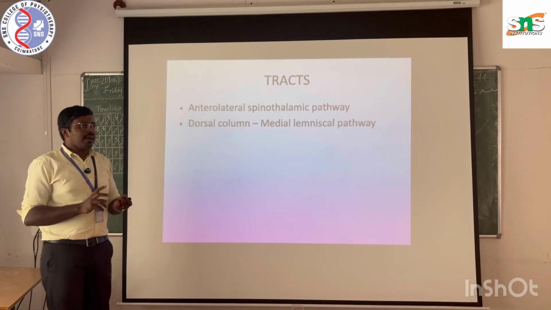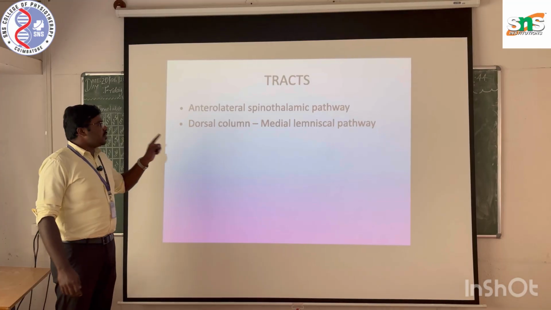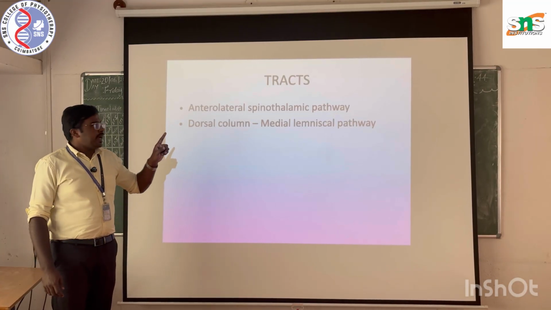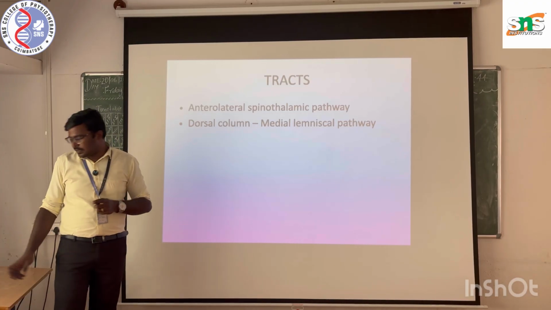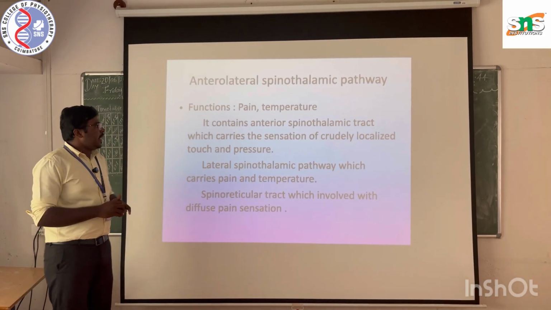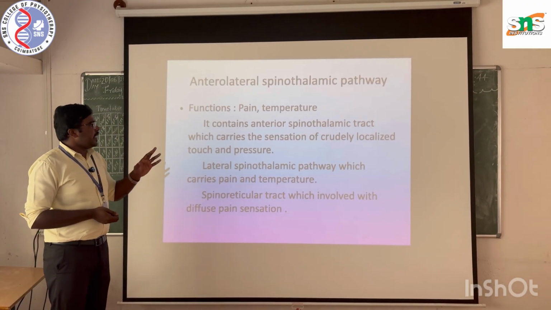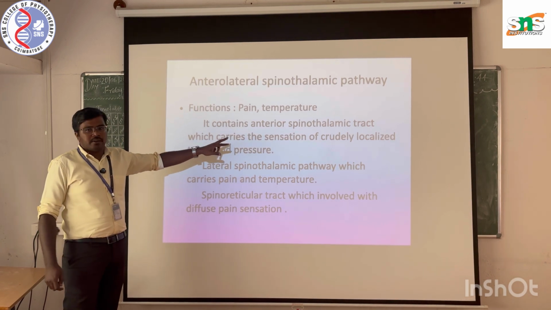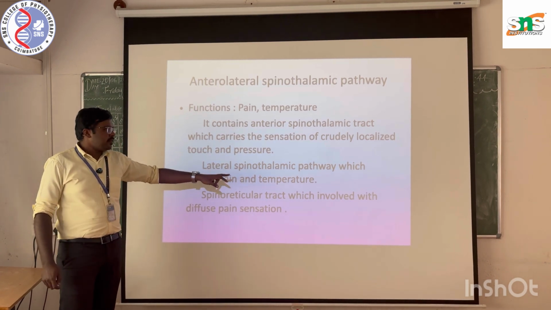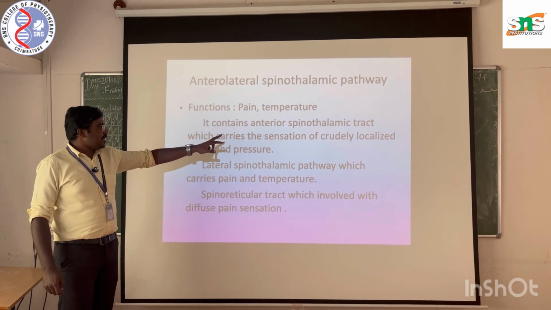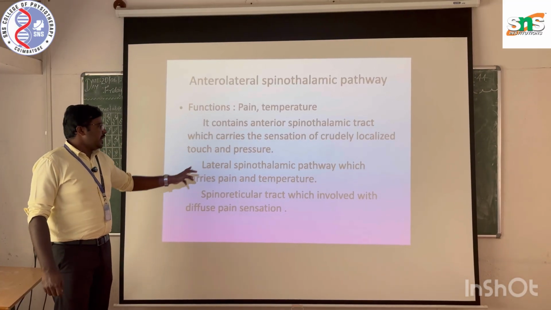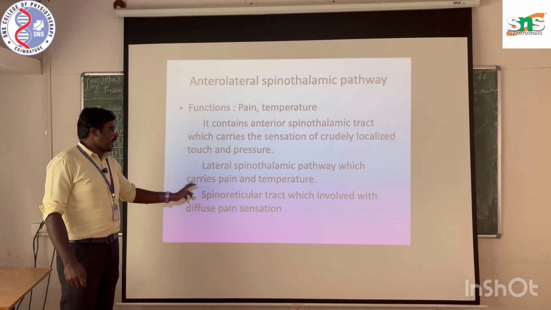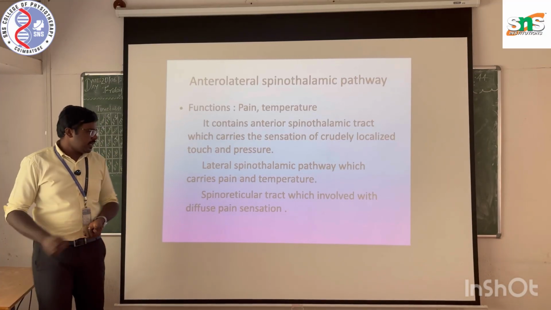Tracts: we have two tracts, the anterolateral spinothalamic tract and the dorsal column medial lemniscal pathway. In the anterolateral spinothalamic tract, we have two tracts: the anterior spinothalamic tract and the lateral spinothalamic tract. The anterior spinothalamic tract carries the sensation of crude touch and pressure, and the lateral spinothalamic tract carries pain and temperature.